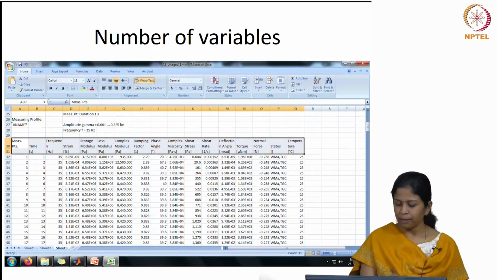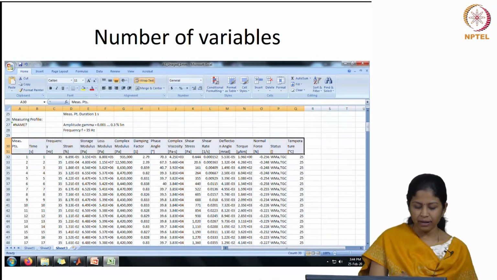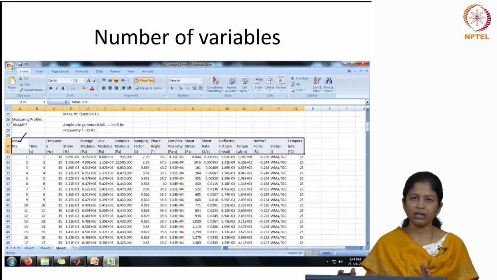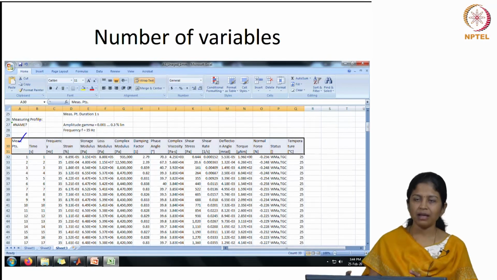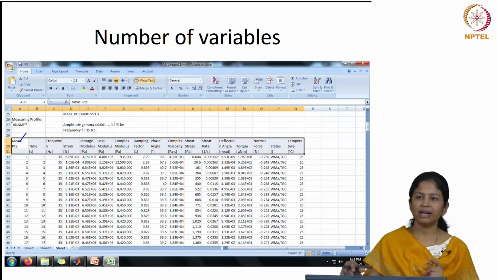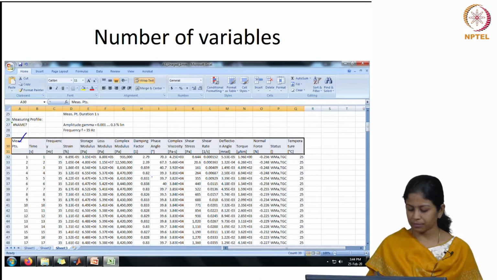So, now we see that a lot of variables are here. We have measuring points, again you can specify what are all the variables you want from your dynamic shear rheometer. It will collect a number of variables, but you can choose what you want to tabulate and then export after you have finished your experiments.